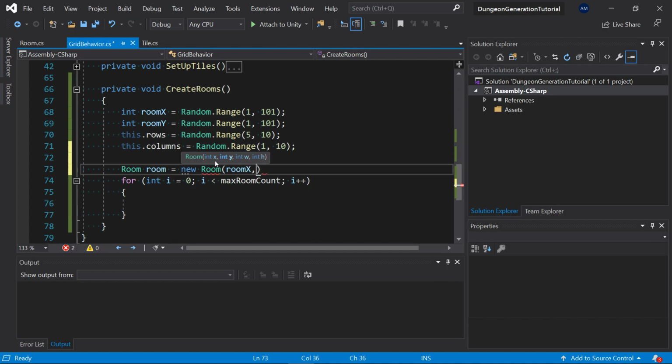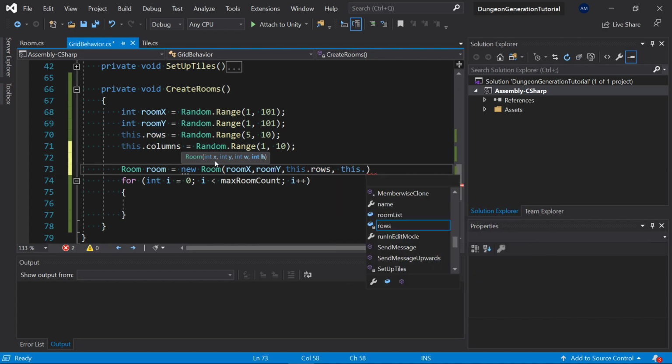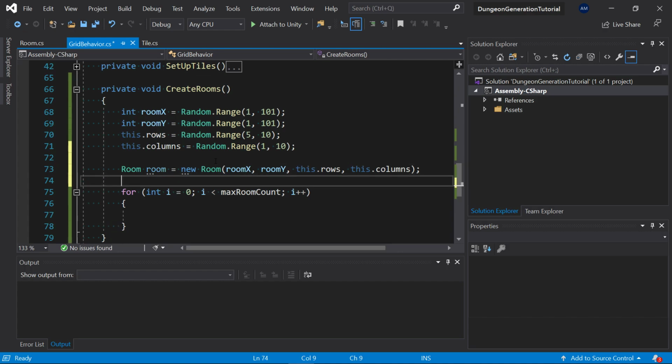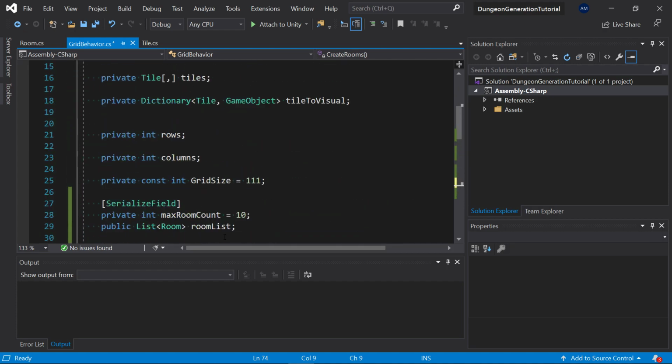Room X, room Y. And it's going to have this dot rows, and this dot Y, columns. Like this.